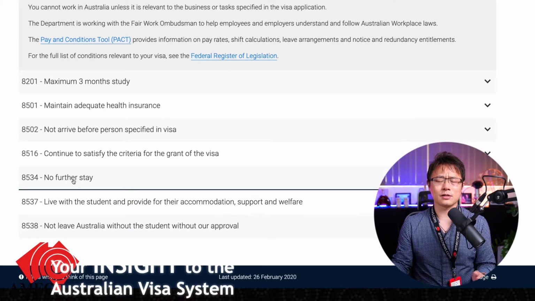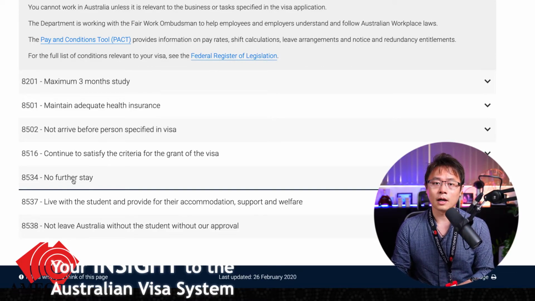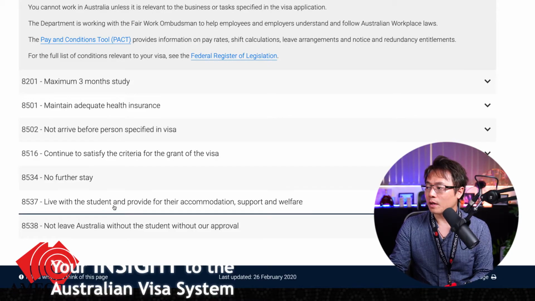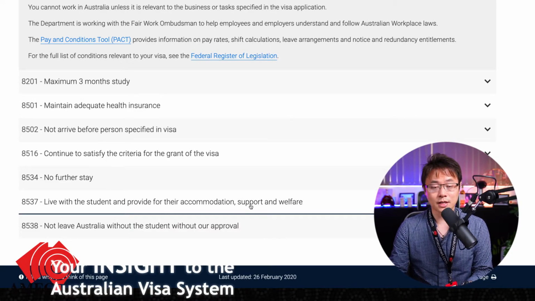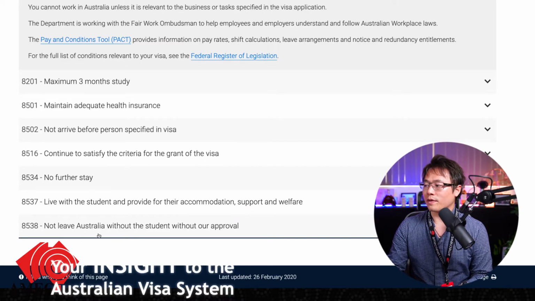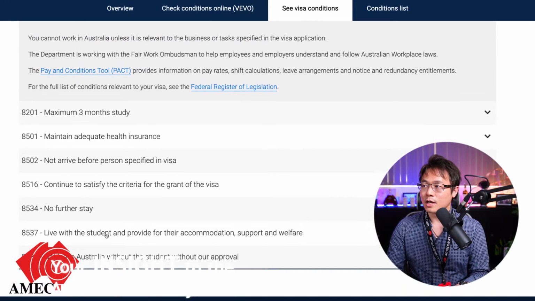No further stay means you cannot lodge any more visa applications while you are onshore in Australia. You must live with the student to provide accommodation. That's pretty easy because you are the student guardian, and not leave Australia without the student without approval. That's what I explained earlier. So that's basically all the conditions attached to the student guardian visa holder.